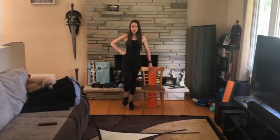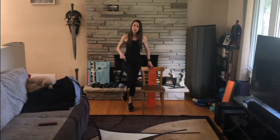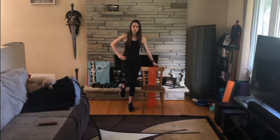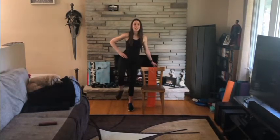So still next to your chair. Now we're gonna work on the leg that is furthest away from the chair here. So you're gonna lift your knee up, and with the bent knee here, you're gonna circle the hip. So you really wanna make sure that that motion comes from high up on the leg, on the hip joint. Nice fluid motion. All right, let's go in the other direction. And feet together. Great job, guys.